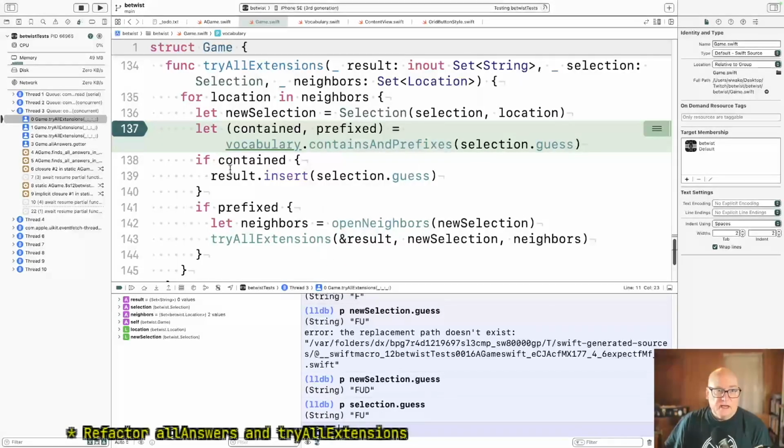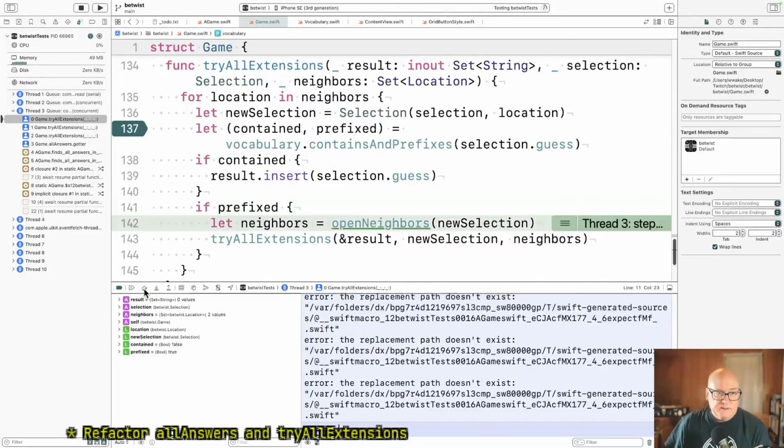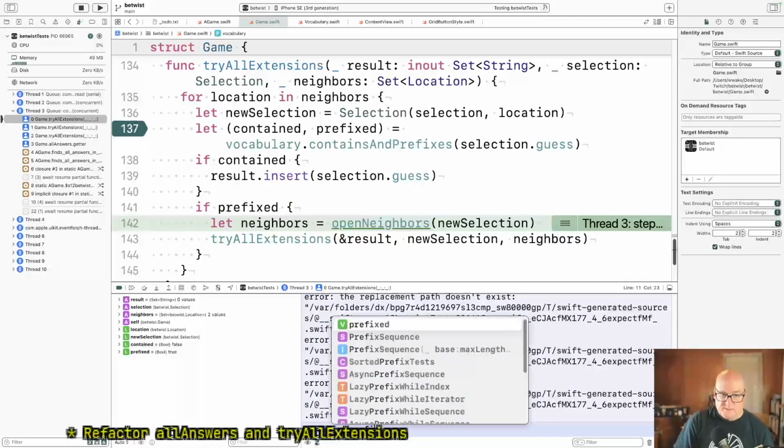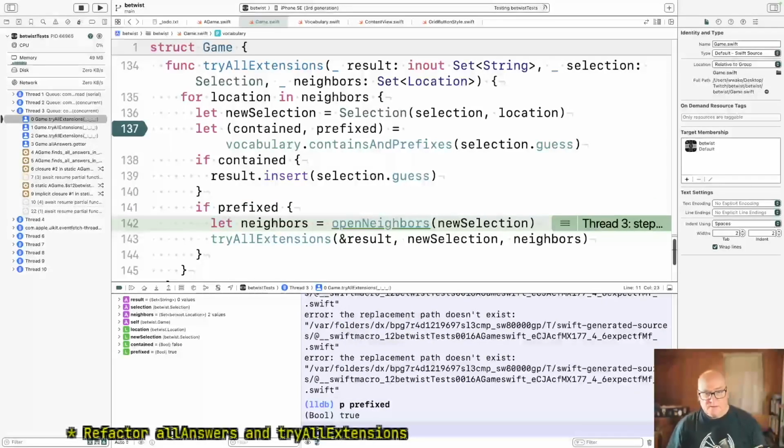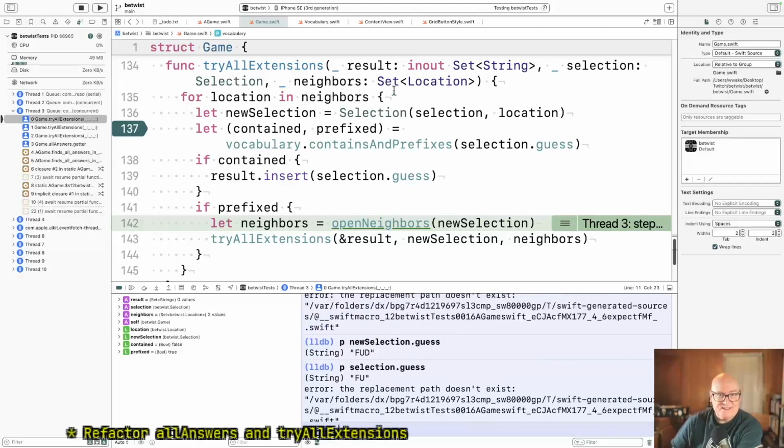FUD is not going to be contained or prefixed. Okay. Skip and skip. Oh, prefixed. True. Well, that's suspicious. Okay, so FUD is new selections.